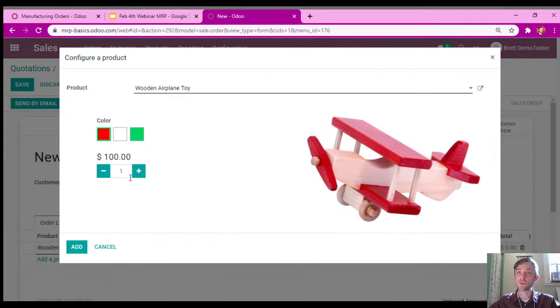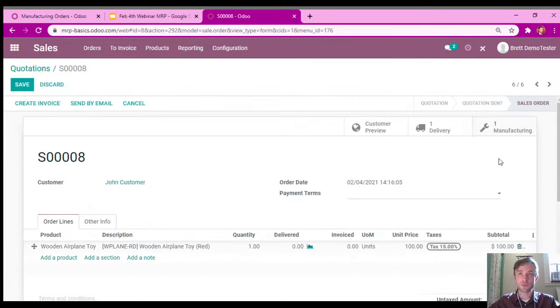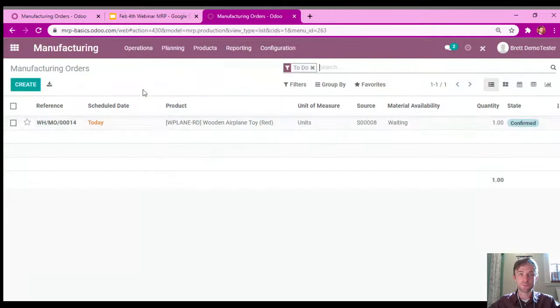But anyway, so you could choose it right here, and then depending on what you choose and confirm the order, that's going to immediately impact what the manufacturing automatically does. So if I want to, I can click on manufacturing and view it from the sales app, but instead I'm going to go back over to manufacturing and say I'm the person in charge of manufacturing, and I've just seen this pop up.